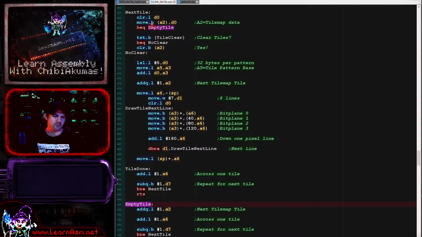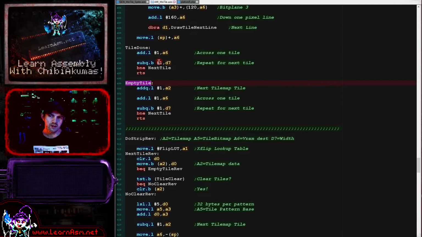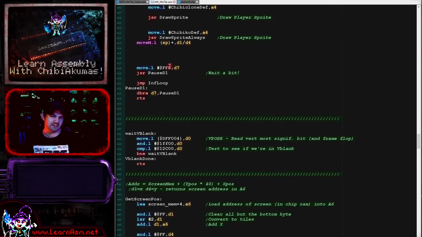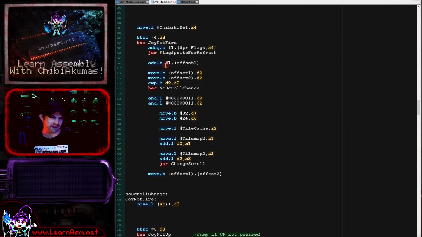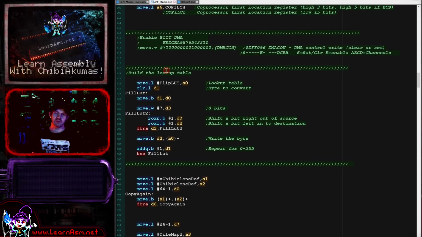So there we go. That's how we're effectively drawing our patterns to the screen. Okay, so that's how we do our unflipped data. What about our flipped data when we want to X-flip the data? Well, one option on a system like the Amiga is we could simply have a second copy of all our tile patterns that have all been X-flipped. But on the 8-bit systems, that was never an option, and what we had to do is use a lookup table to convert that data quickly.